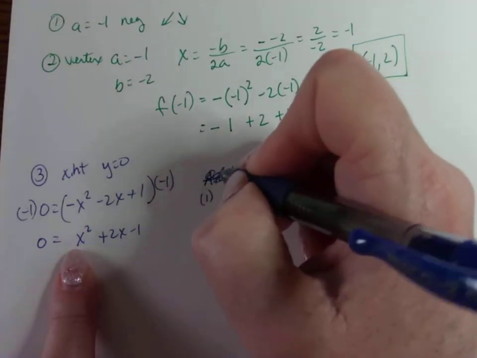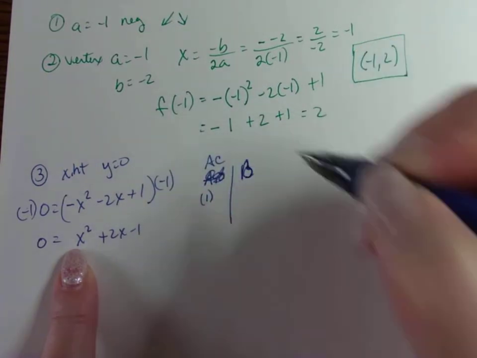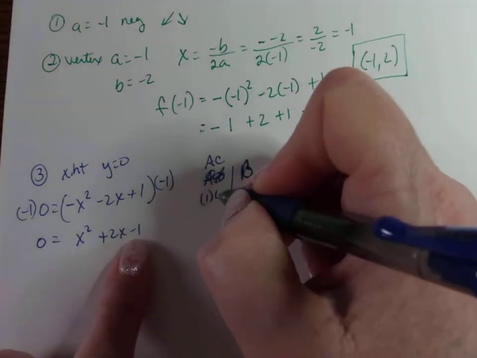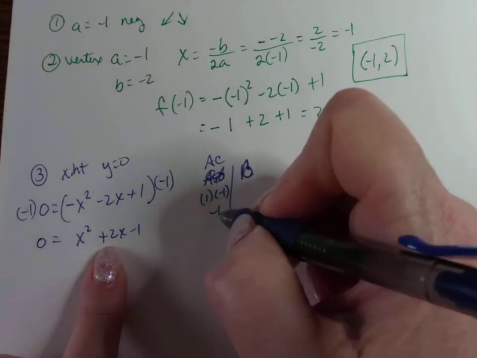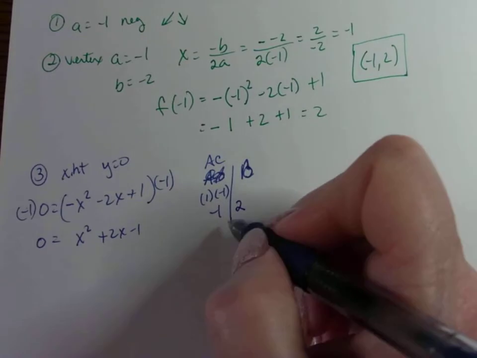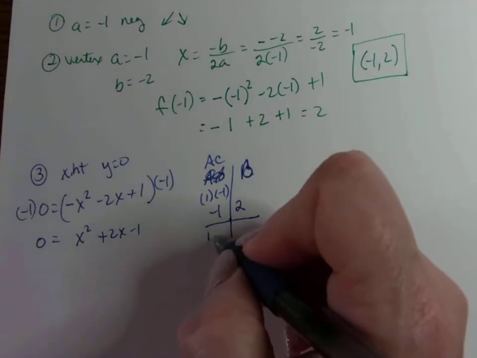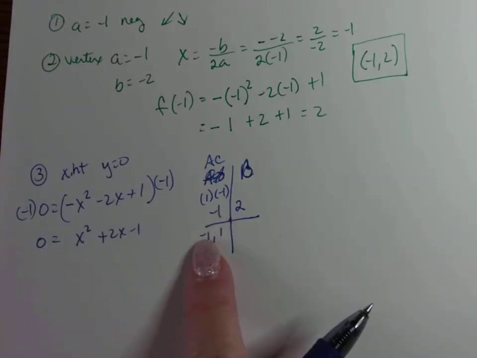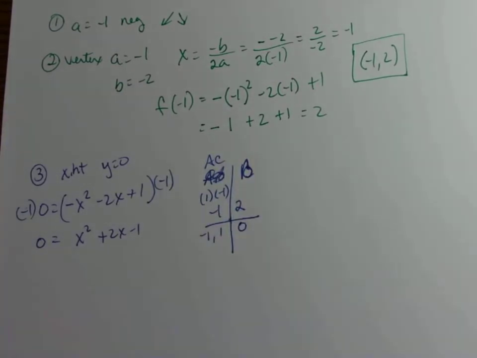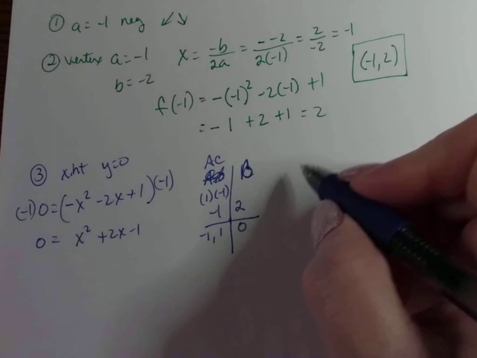This should be a times c gets you to b. Sorry, I have those two letters backwards. It makes a difference. And then times -1. That 1 times -1 is -1, trying to get to a 2. So -1, there's only two values. -1 times 1 gets you -1, but when we add them, we get to 0. So this is not going to be factorable, so you're going to have to use the quadratic formula.